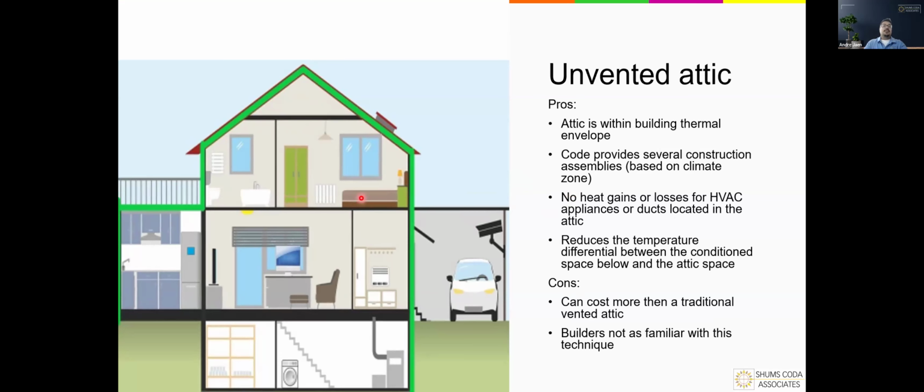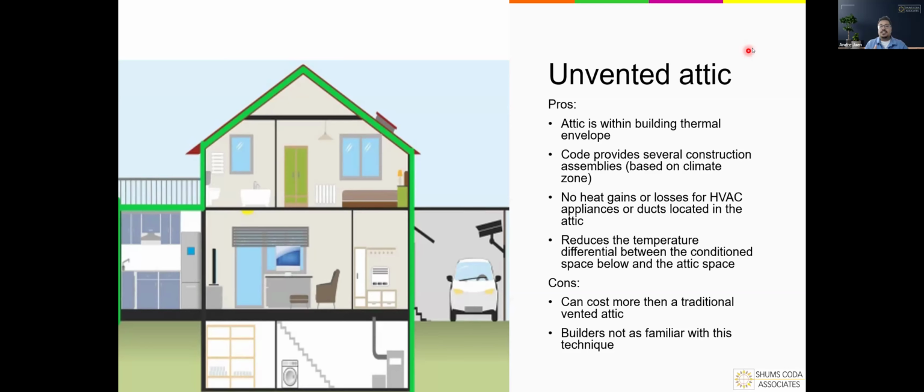Then we have unvented attics, and we can see that continuity where this is carried up and over and all the way back down, right? Now, there are certain methods for being able to do this, and they are specific to climate zone, and we'll talk about that a little bit. I did remove a couple of slides just in the interest of time today that cover basically a method that's used only in climate zone 0, 1, 2, and 3, because it's just not germane to Colorado.